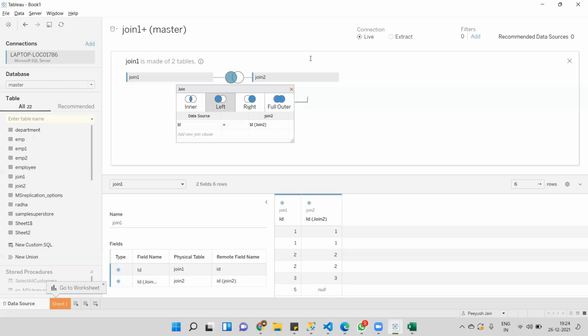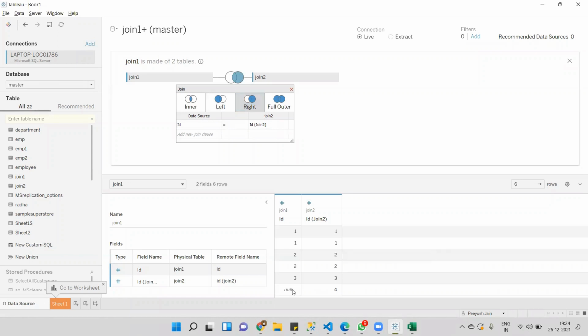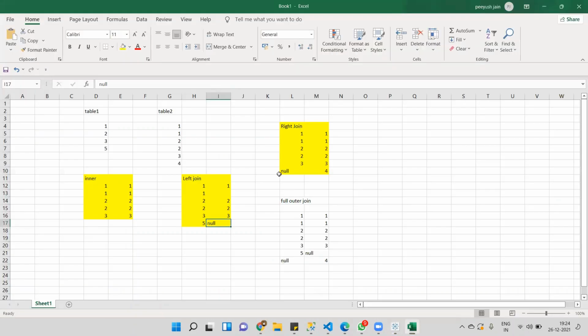So we have to understand the concept here, how it will work. We have just pulled two tables, and we understood what data Tableau will generate if we apply the left join or inner join. If we convert to right join and update it, we are getting null and 4, the same data we got from the query.